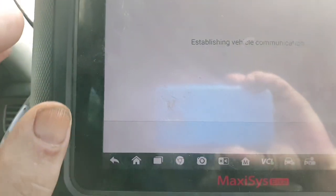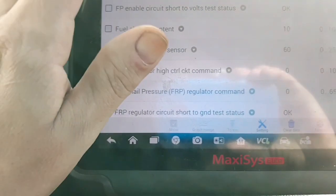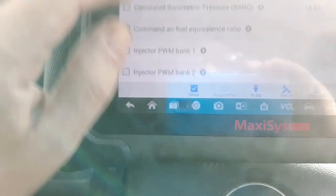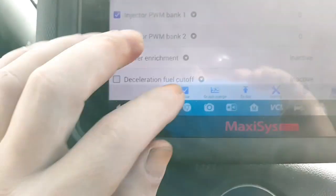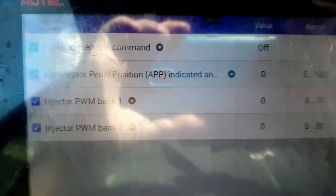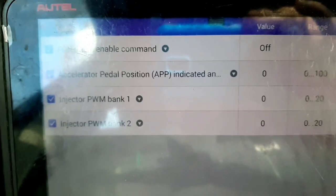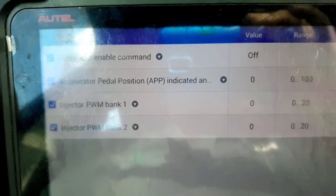So I did have all this stuff already pulled up on my scan tool, but I forgot I had turned the key off. So I got to pull this stuff up here. It'll only take a few seconds. I'm not sure if you can see those real good on the camera, but I got the fuel pump enable command, accelerator pedal position, and injector pulse width, bank 1 and bank 2 pulled up.